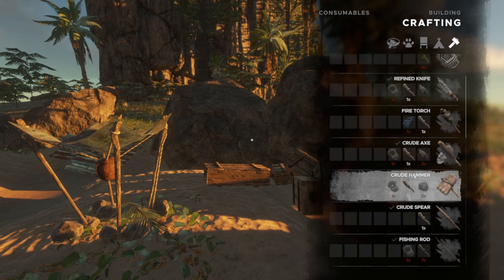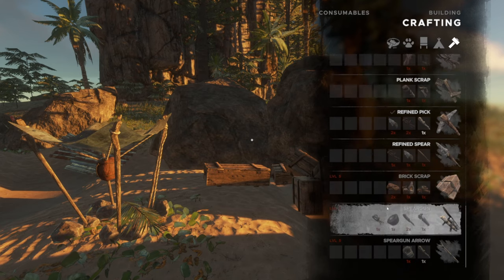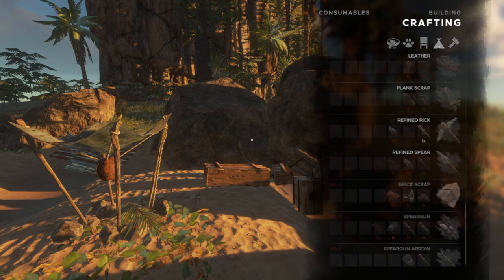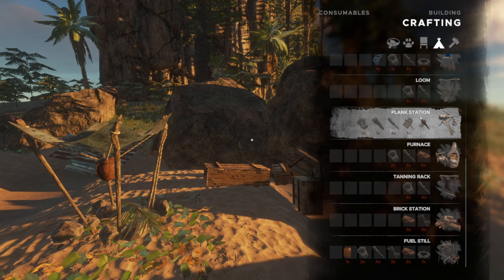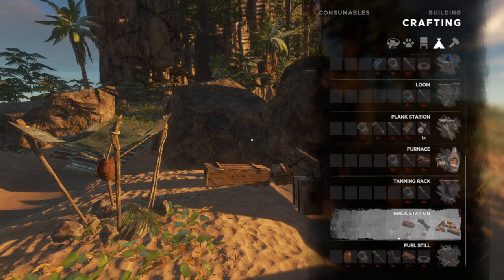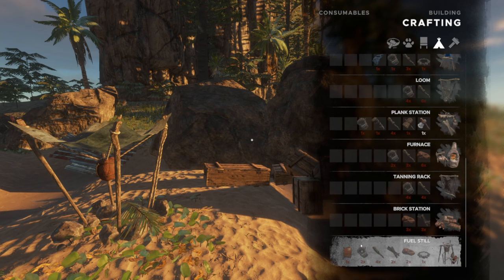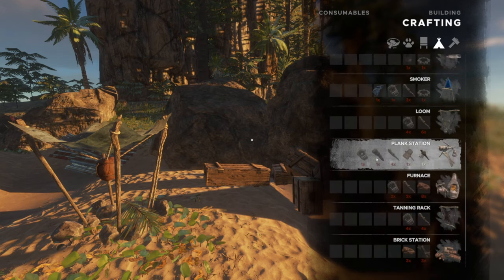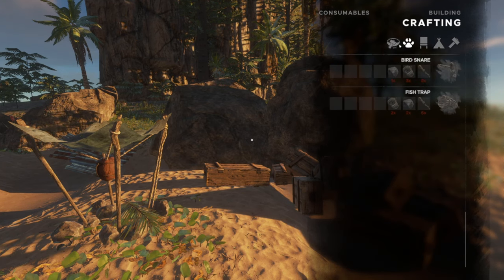I really want to make something, especially if I'm checking out this weapon. Also, we need to do some farming, and I think we're going to make a plank station, maybe a tanning rack. Yeah, because we need these bricks, we need clay to get that fuel still. And I've been checking this, and I think if we need that fuel, we need to do some farming.